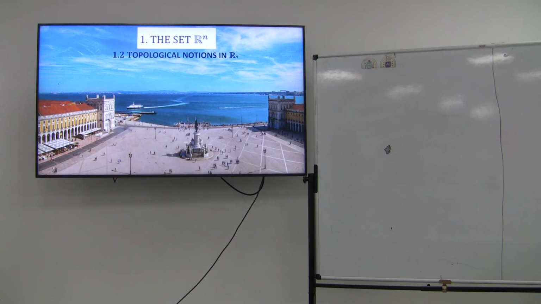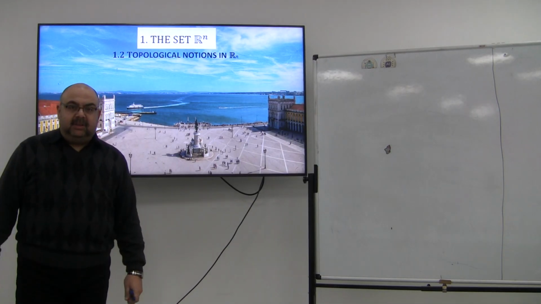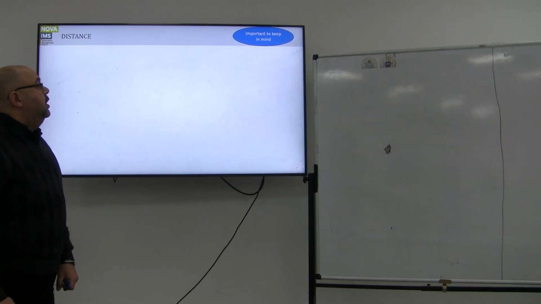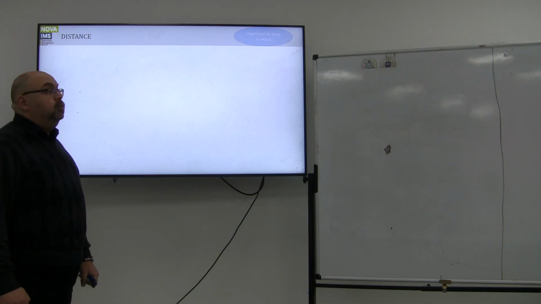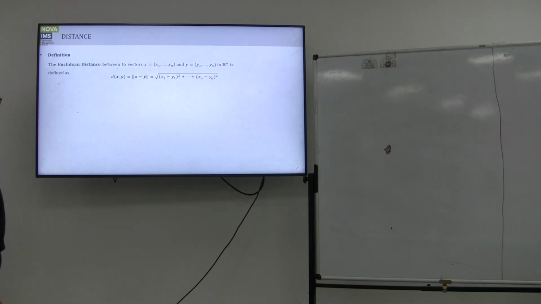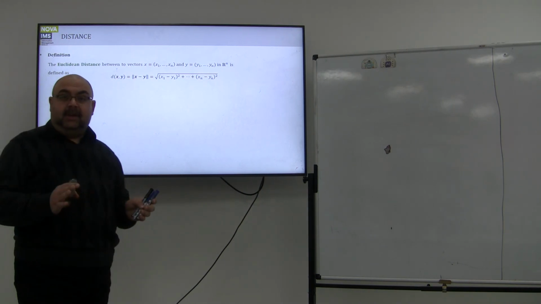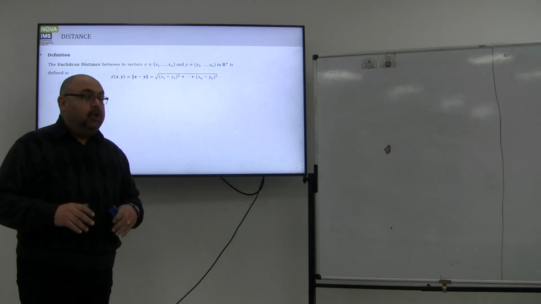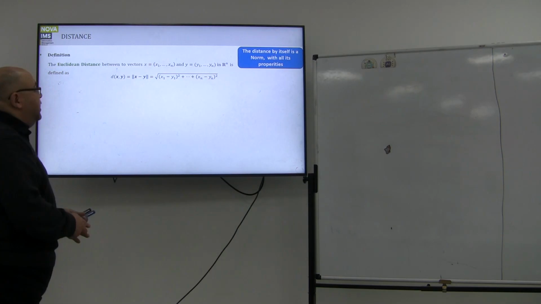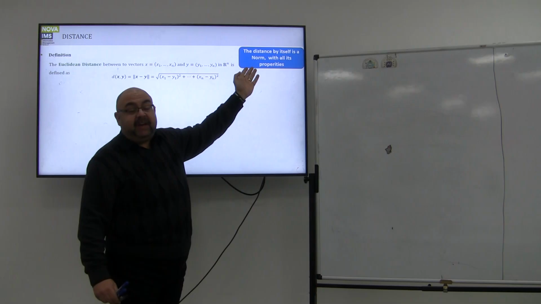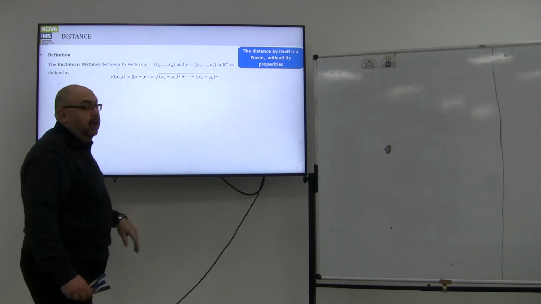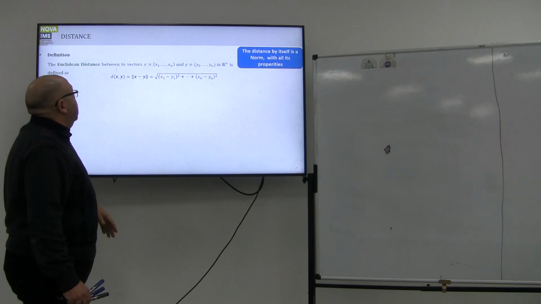As I told you, we are in the set of Rn, and there are some topological notations in Rn that we will need down the road, so they will be introduced today. One of the important things to start this part with, and to keep in mind, is simply the distance between 2 points. It's the entrance of our lecture today. You're already familiar with it as the distance. It is the norm of a vector, or the distance between 2 points, and you will see it will play a very important role.